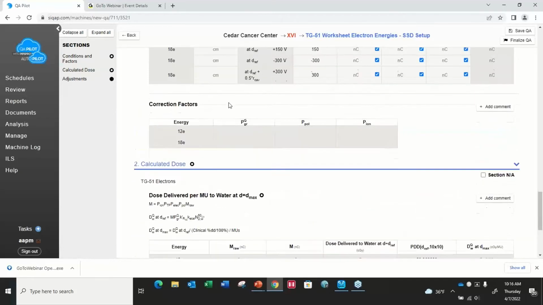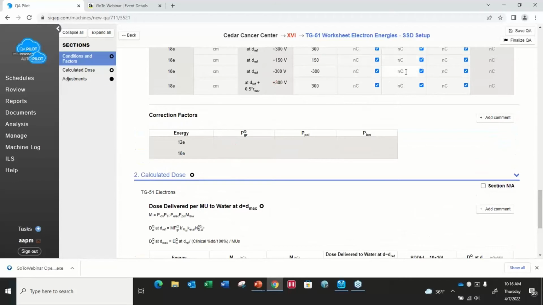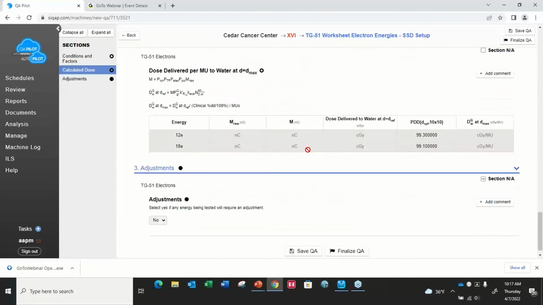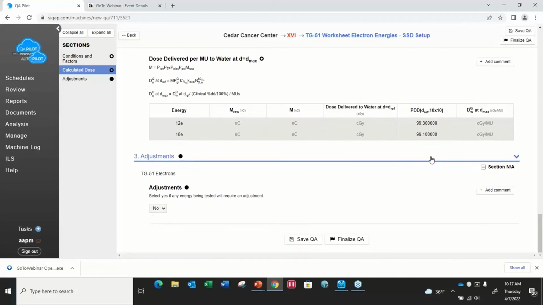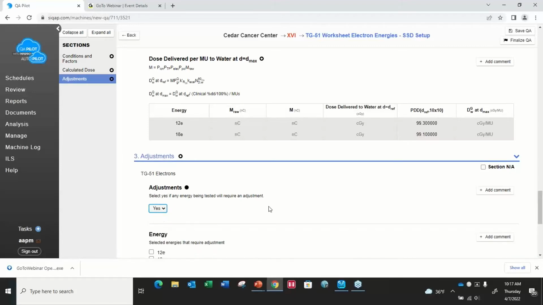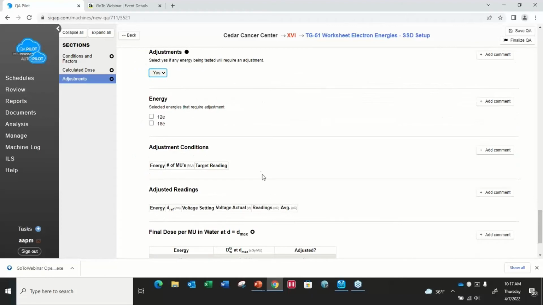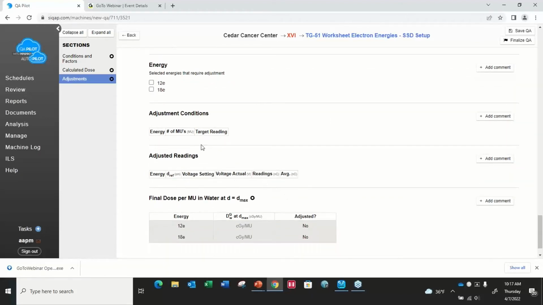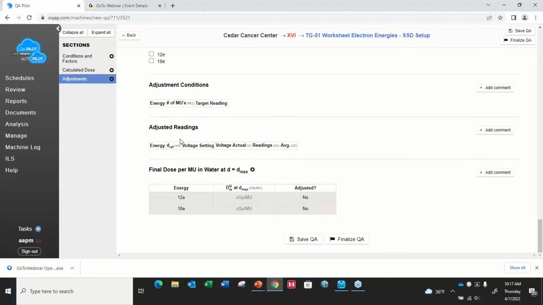Again, anything that's in gray will be calculated once you've put in your electrometer readings. It's going to perform the correction factors and give you the information here for your final energy information. If you find that this isn't within the tolerances allowed within your organization and you need to go back to the machine to make an adjustment, you can make an adjustment at your machine, and then you're going to want to retake some readings and have that recorded in the same spreadsheet. So we, of course, allow you to do that.